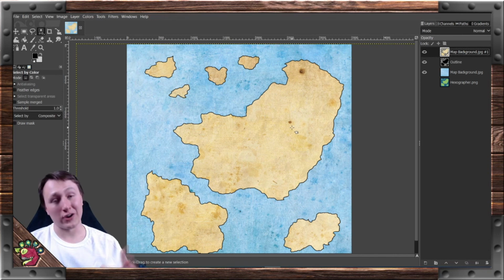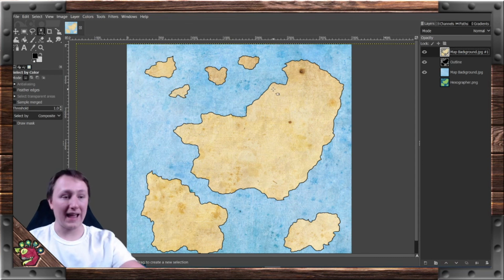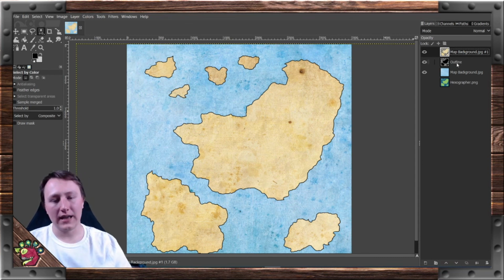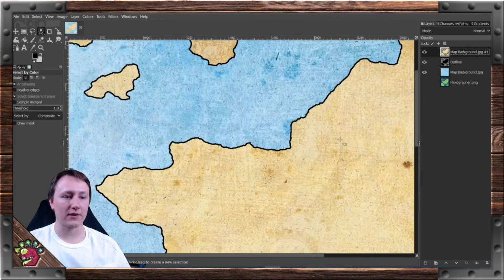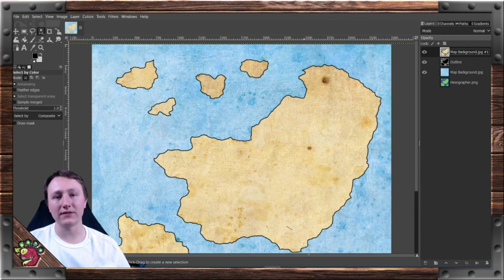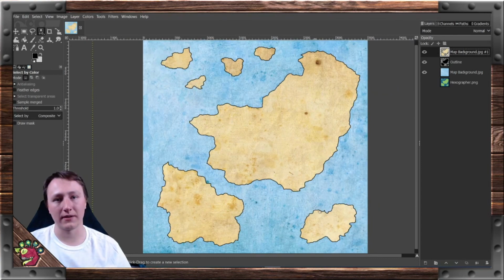The reason I shrunk the selection initially before deleting is that the shrink allows me to have that nice black outline around all of these continents. Allowing the outline layer to be a little bit bigger than the actual world layer gives you a nice crisp black outline of your entire continent, which makes it really pop and gives it some extra depth when you get into the world making.